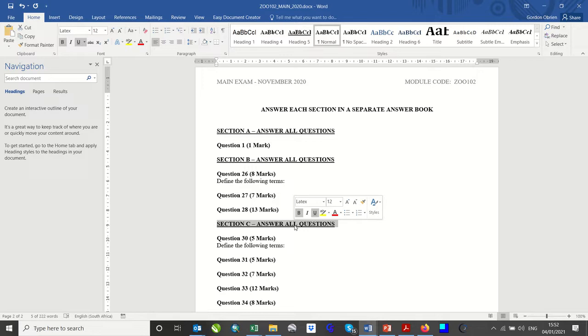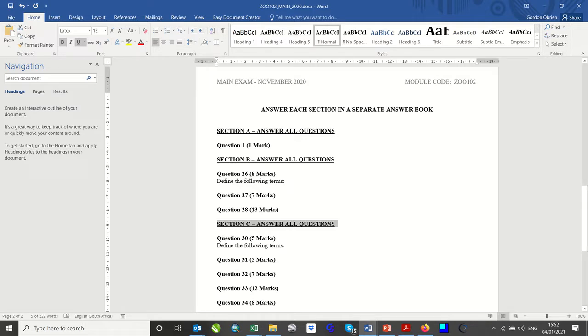Okay, so section A, answer all the questions, are multiple choice questions. And you can see in this exam, which is quite standard across our exams, you get 20 or 25 multiple choice questions to answer. You will have the question which is explicit, it's presented very clearly, and you will have 5 alternative answers that will then provide the answer to the question. So the first section is always multiple choice.